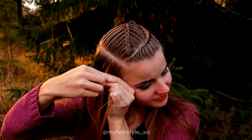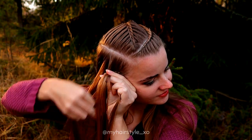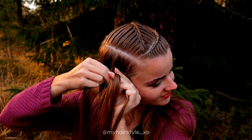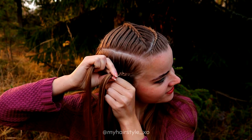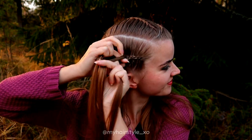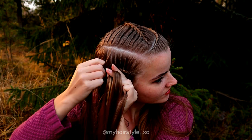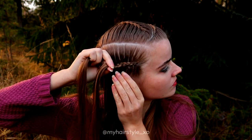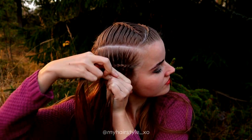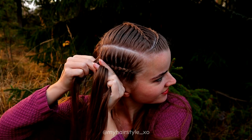So I just prefer to do these braids on both sides because that doesn't take that much time, but it's definitely more practical than if the hair was left normally and I would pull it back to the ponytail, because I have short baby hair on the front that just doesn't keep up even if I would do nearly anything, because I can't use hairspray. So this is a great way to make the hair keep up the whole day and usually also the second.